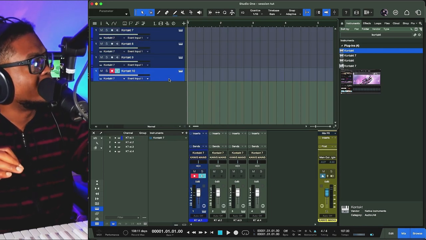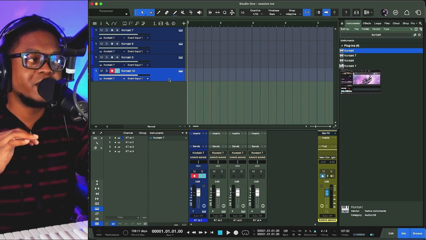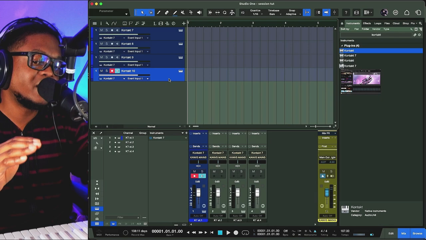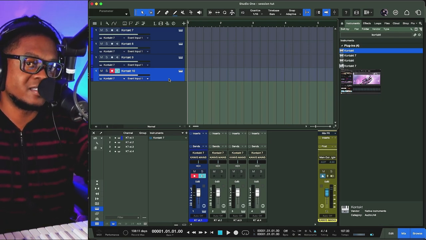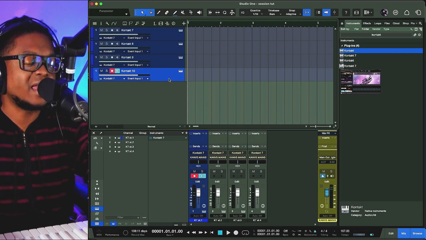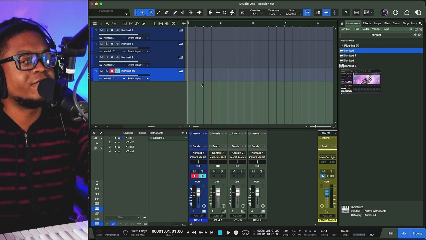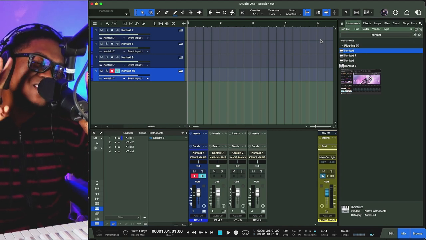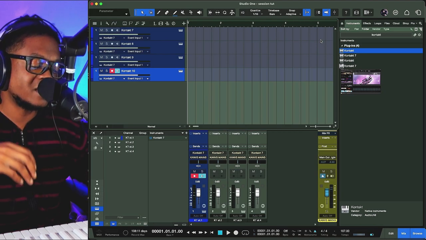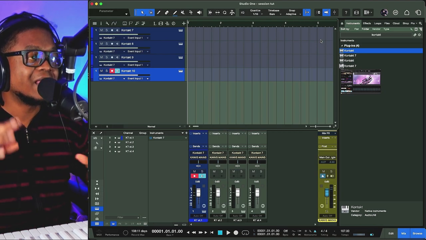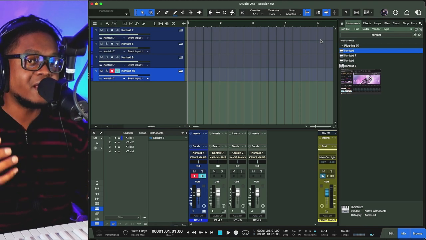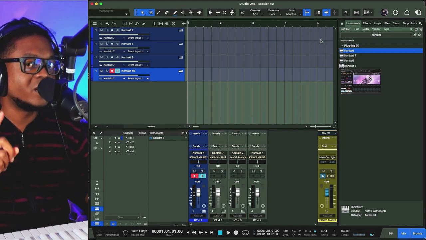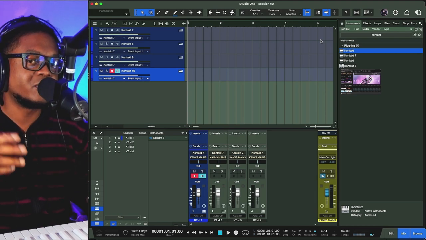So what we did just now, we did not duplicate the instrument, right? It's only one instrument. All we did was duplicate the track. Now, you can't duplicate the instrument. I highly advise against that. Having 4 different instances of Kontakt wouldn't be the best idea. Now, if you had 4 instances of Komplete Kontrol, which is also a Kontakt, so to speak, it's not a Kontakt, it's a Komplete Kontrol instrument that talks specifically to your controller, that is a little bit different. But Kontakt is a player that holds several instruments. Now, Komplete Kontrol is an instrument that holds only one instrument. I'm sorry, I put a plural on that.